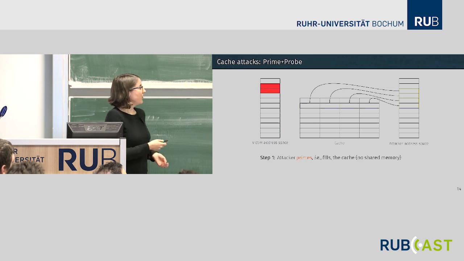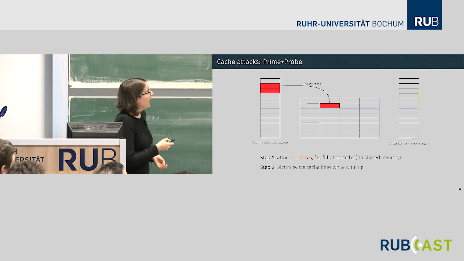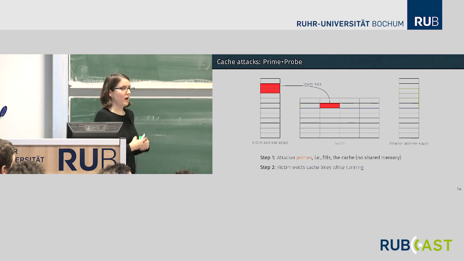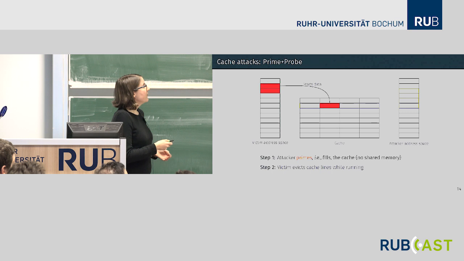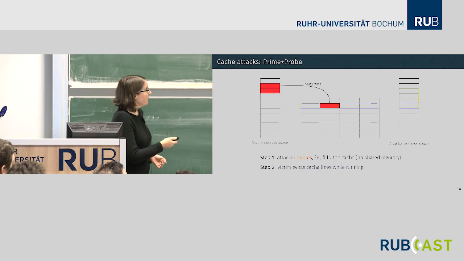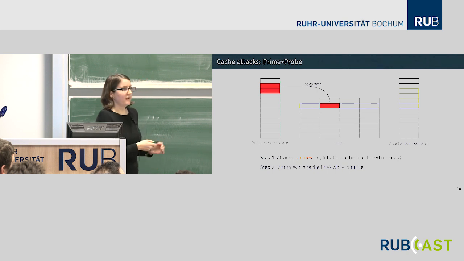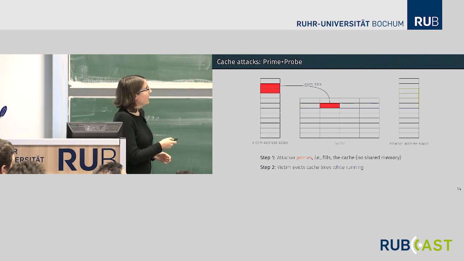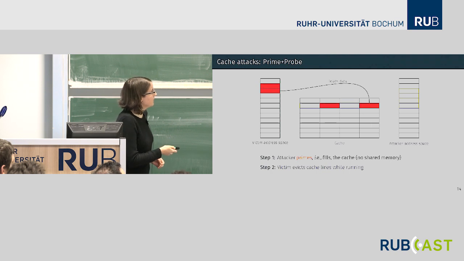So in this one, the attacker starts by filling one cache set. So here, this cache set. Once again, the attacker lets the victim perform some operation, and the victim again is going to load some data into the cache. So by loading data, this will evict some of the cache lines that belong to the attacker. So here it evicted one cache line of the attacker, and here another cache line.